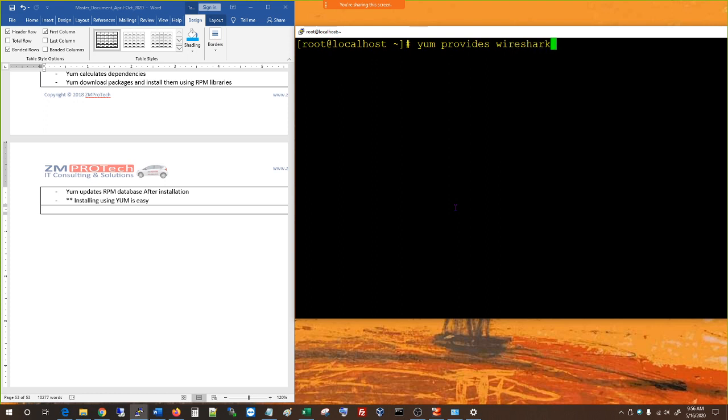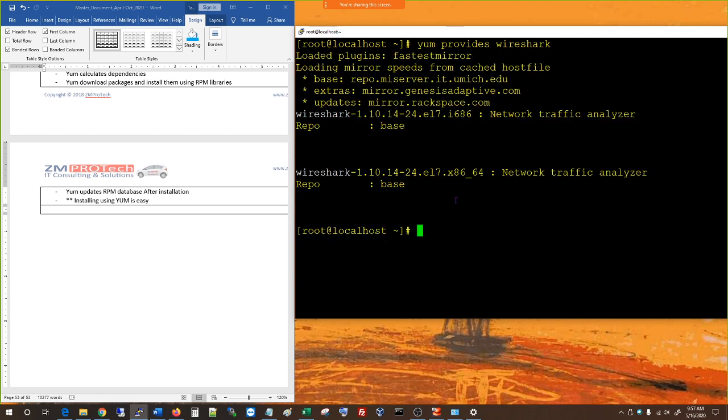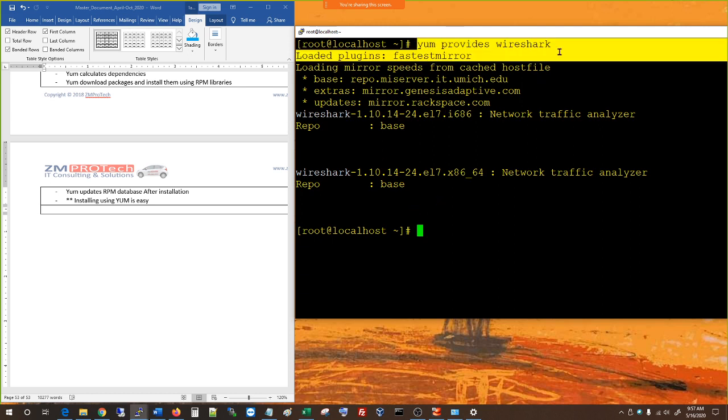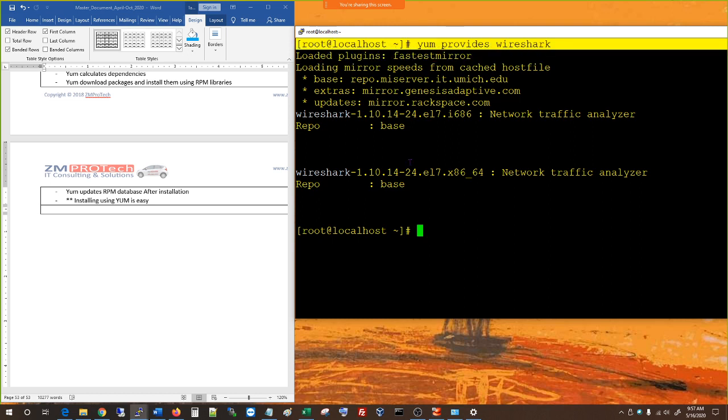If I type this, it will go on to the internet and get this information. There are two packages here: one is for i686, so 32-bit, and another one is 64-bit. When we try to install this, it will automatically install the right one for us, which is 64-bit.